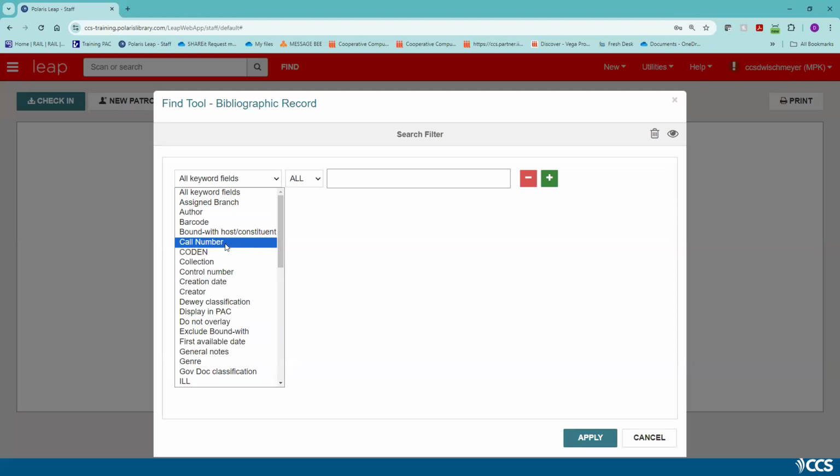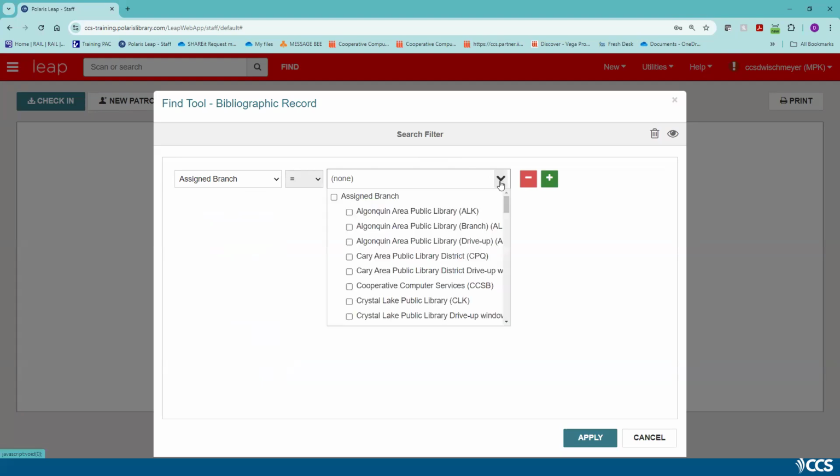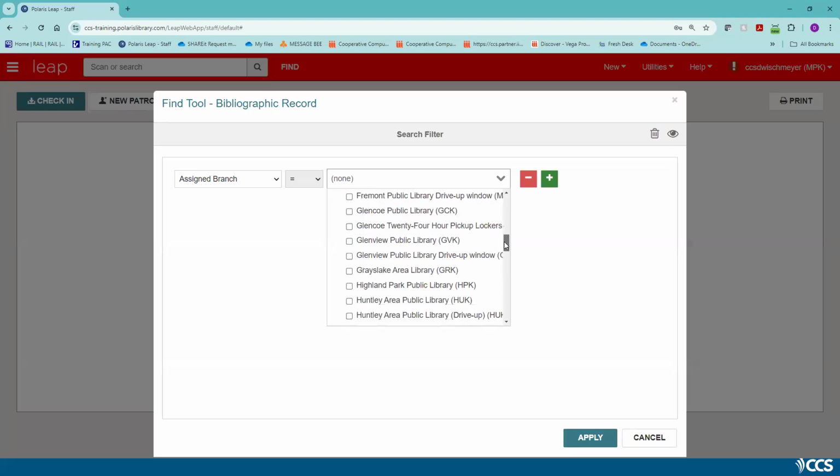So for my search, let's say I want to only limit my results to titles where Mount Prospect owns a copy. The filter I would use to do that is the assigned branch filter. So I'm going to select assigned branch from my dropdown. Now, when I select assigned branch as my filter, we can see that I now have a dropdown menu populated. And if I click that little caret, I will see a list of all of the branches currently in CCS.